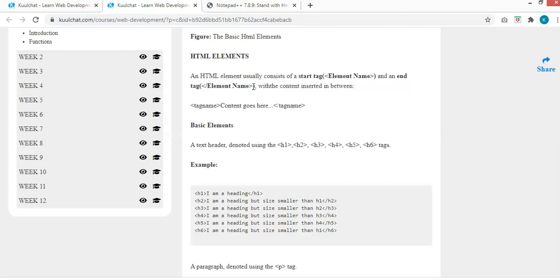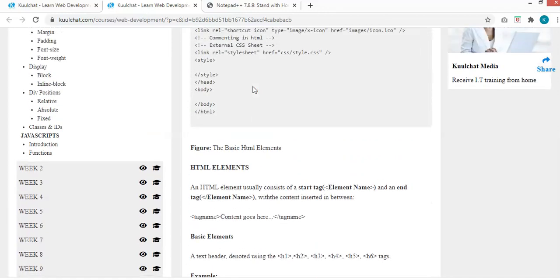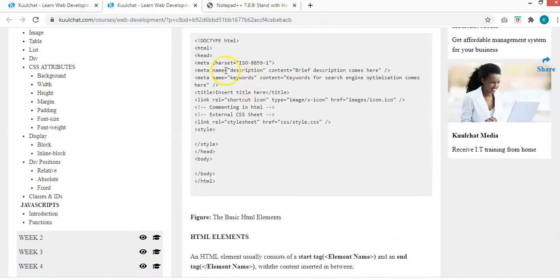Then the HTML tag has two main children, the head. So when you open the head tag, you also close it. When you open the second tag, which is the body, you also close it. Then the head also has a number of children. So when you open the children, we have the meta, which are two types. We have the meta with the name description, and the meta with the name keywords.